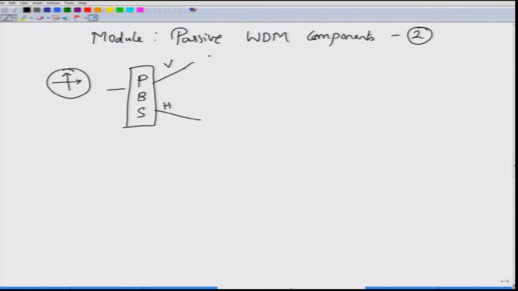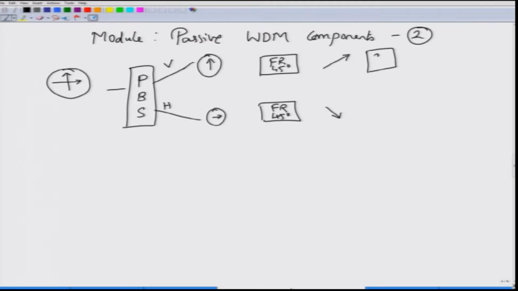And once you have separated them into vertical and horizontal polarizers, you can put in a Faraday rotator. So, let us say we have a 45-degree Faraday rotator for both arms. So, after Faraday rotation, the polarization state will be rotated by 45 degrees. So, this would be the polarization state. Next, I put in a 90-degree plate or what is called as a lambda by 2 plate. A lambda by 2 plate will change my 45-degree linear polarization into a horizontal polarization here.